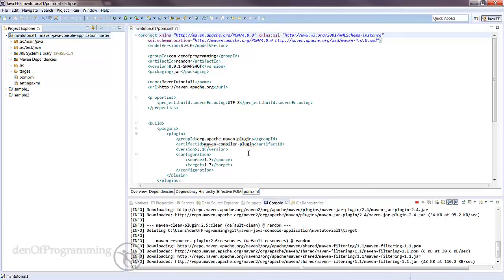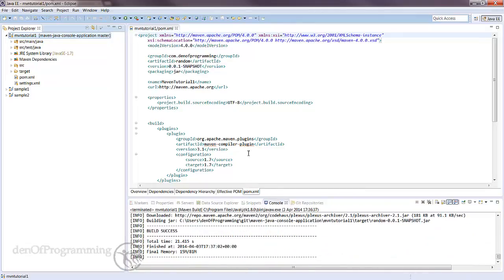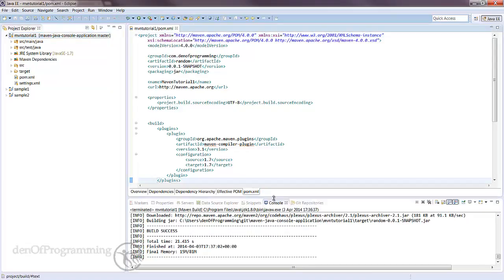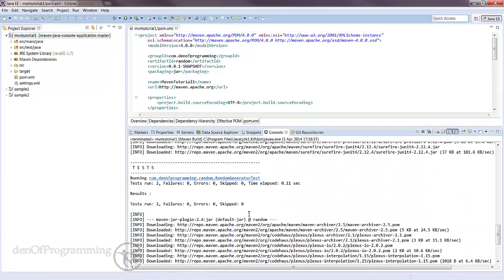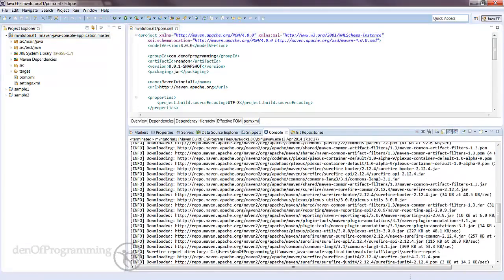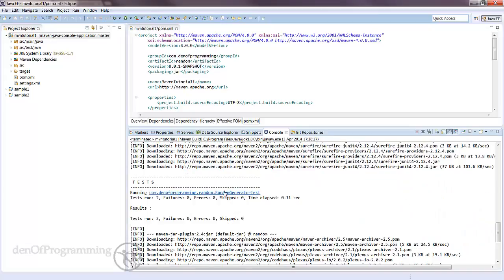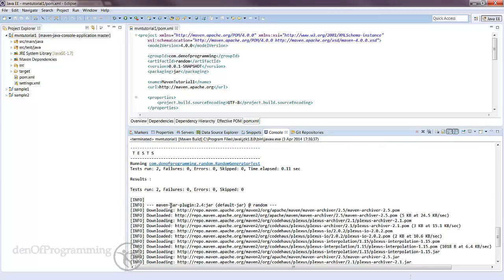And as you can see, an awful lot's being downloaded off the internet now, and they're our success. So you notice an awful lot of downloading going on here. So it's gone from Maven Central, which is actually http repo maven-apache.org. That's Maven Central, down onto my local repository within the .m2 folder, where the settings.xml file lives. The other thing you notice is it actually ran some tests. So it ran 2 test scenarios, which passed.